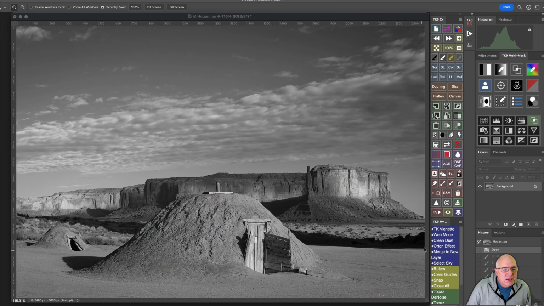So let's jump into an example or two of why it works. As a landscape and nature photographer, I cannot control the weather. I can't control the sunlight. I can't control the oceans. I can't control a lot of the factors that go into a successful photograph.